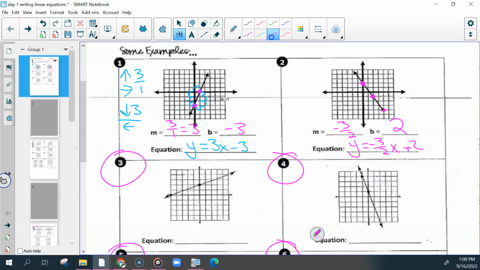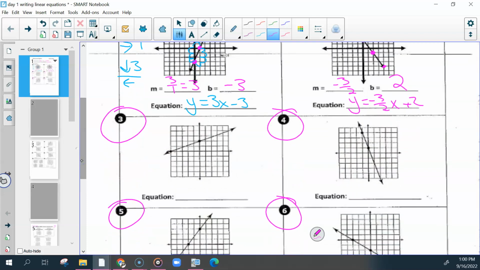We're going to do one more of those. And then sometimes you won't see the M and the B here, but you can still write it off to the side. So for this one, if I was looking for my y-intercept, what would that be? Positive 2. So off to the side, I can write B equals 2. And then find another point on there to find your slope. Someone tell me what that point is, not the slope yet. Which arrow? One on the right. So where exactly? Right there. Tell me the ordered pair. X and then Y.